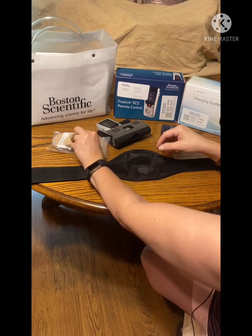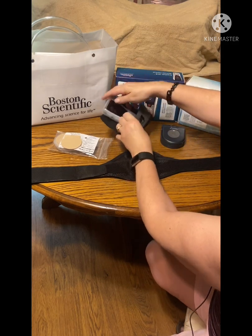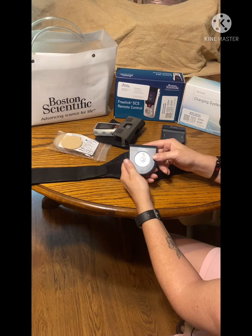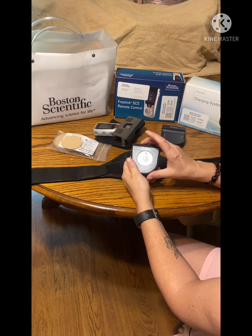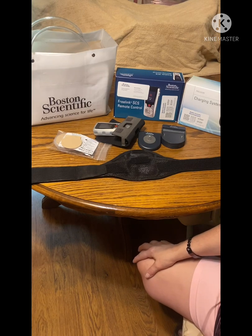In regards to charging, I've only had to charge my remote — this — I think twice. It dropped one battery level and I've charged it twice. I've had it for three and a half months. My generator the first two and a half months I only charged about once a month. Now that I have a background program along with my burst program — I believe that's what they're called — I've been charging about once a week. I've timed it and charging once a week it's about two hours, because I only let it go down one bar. It only takes a couple of hours to charge; once it's done the light will go from red to green.